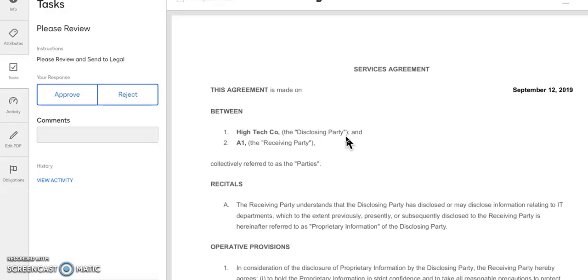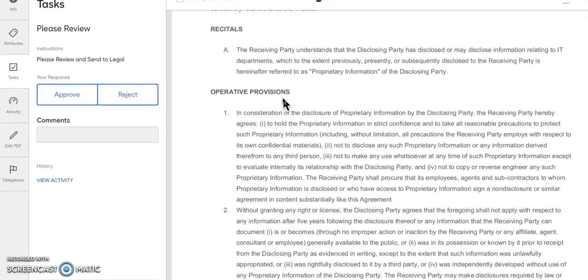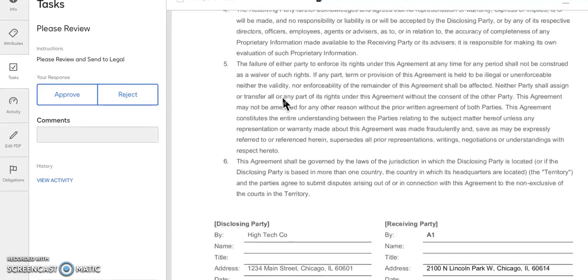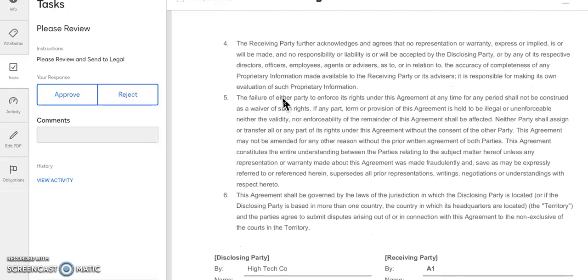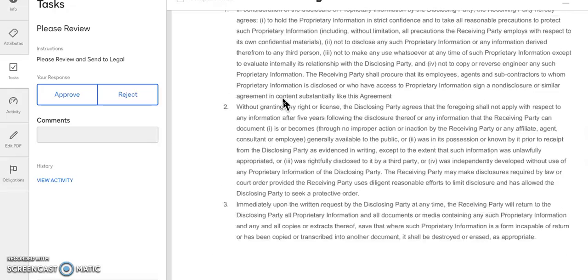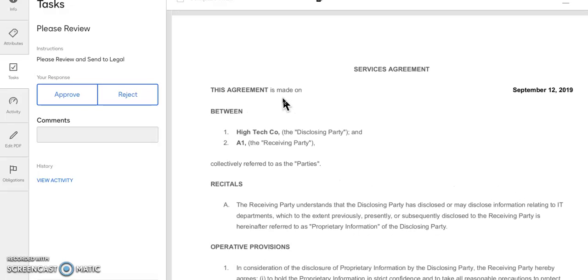Different things are happening on here. While here, as the sales manager, I can review this contract. So I'm looking at it to say, hey, does everything look right? This is a third-party uploaded contract. If everything looks right, what I do is I approve it and make a comment and say everything is good.